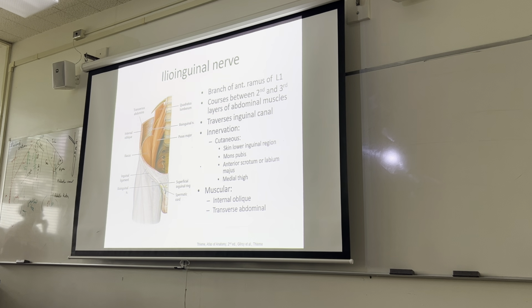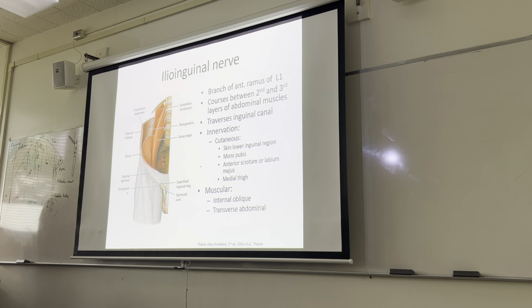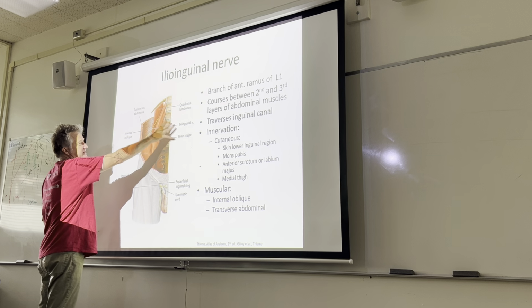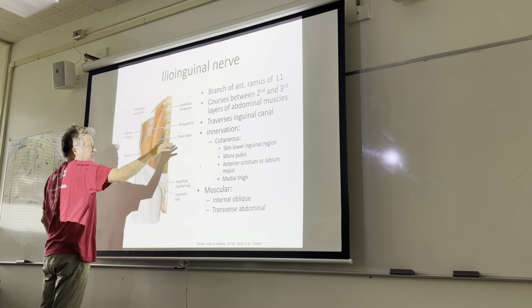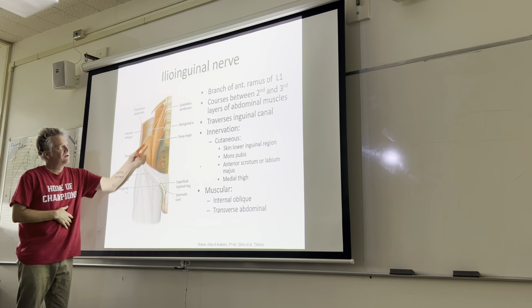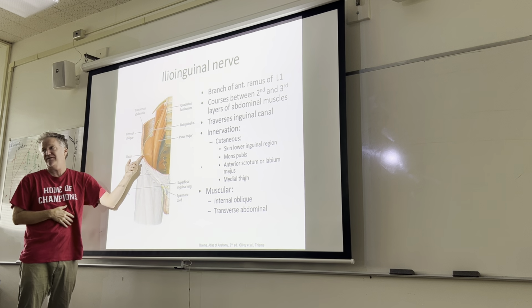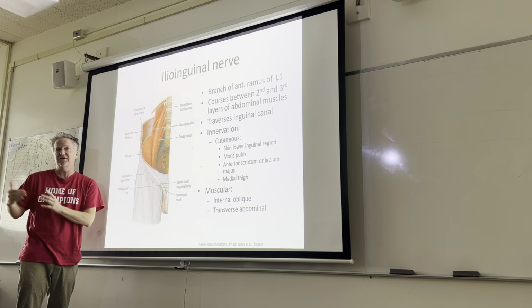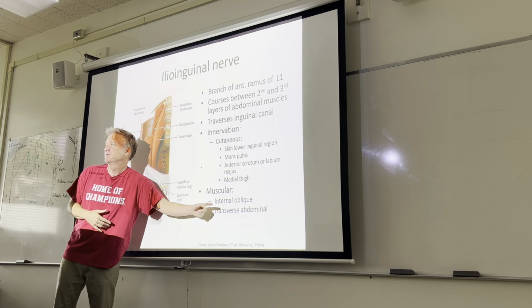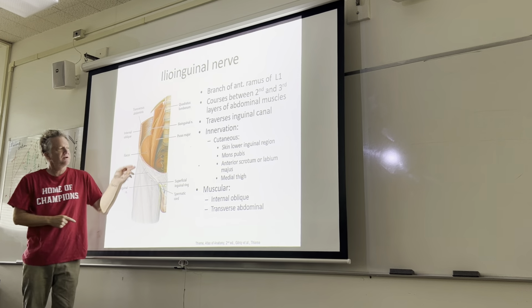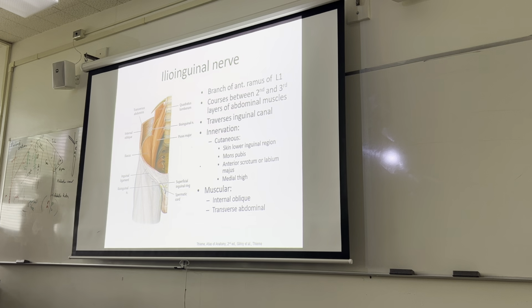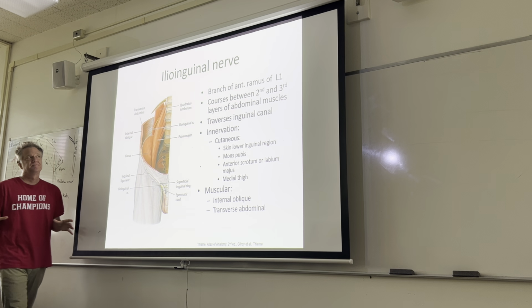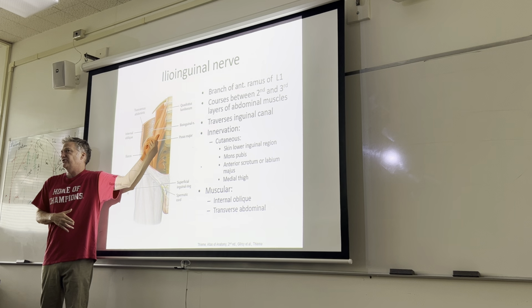These are, technically speaking, motor and sensory, although primarily sensory, if you think about their course. So again, this is where it's easiest to see them. Lumbar plexus inside the posterior abdominal wall. We remove the GI tract. Ilioinguinal, as you can see, to exit, has to pierce your lateral abdominal wall muscles. So as it does that, it innervates them. And then it becomes purely sensory, and it heads down to the scrotum in males, the majority of females. Sensation. We can see that in the cadaver, posterior abdominal wall.